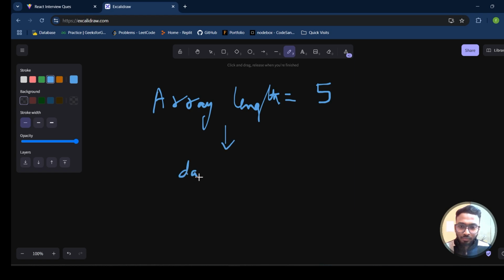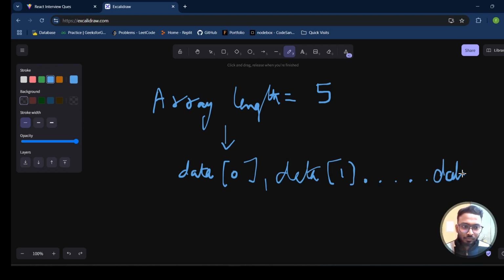So it will be data of 0, data of 1, all the way till data of 4.